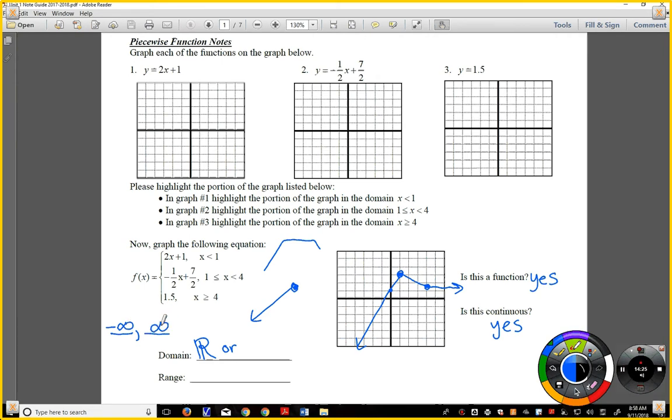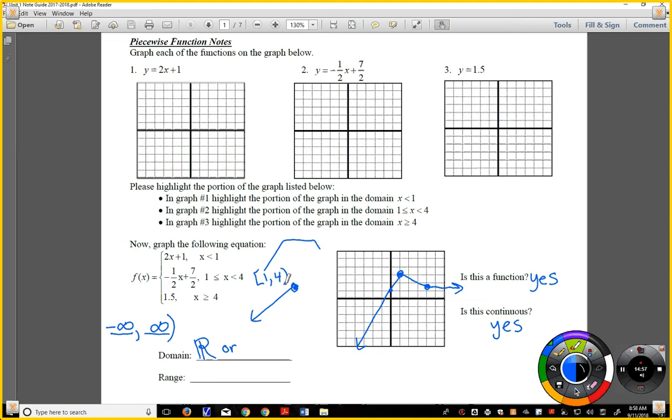So because there's no bottom limit, we use negative infinity. And because there's no top limit, we use positive infinity. And then we enclose that in symbols that mean something, okay? If you don't reach the number, you use a parentheses. If you reach the number, you use a bracket. So like if I was just writing the domain for this one right here, this can be written like this, 1, 4. From 1 to 4, where 1 is included, but 4 is not.